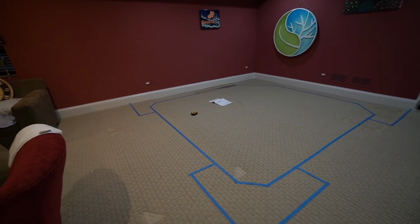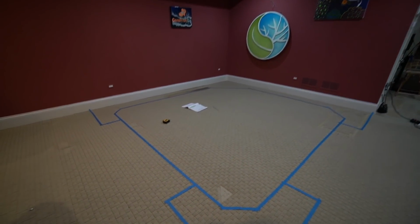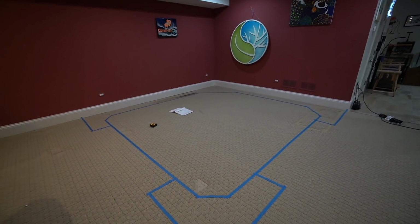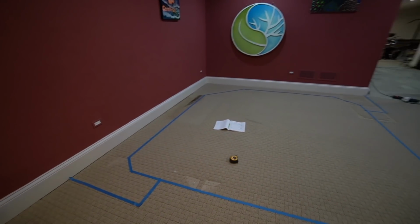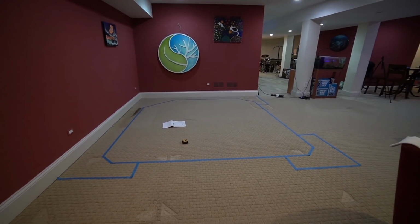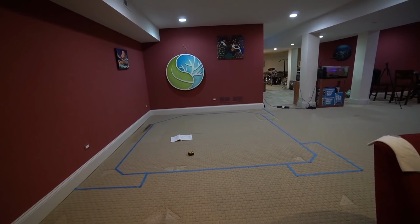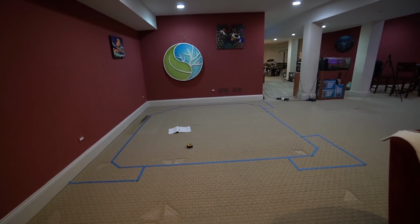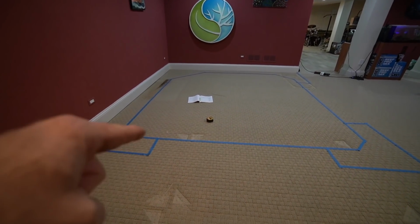I know it's really short notice, but we're going to do everything we can to make that happen. George already made the call to the glass guy to see if we can get duplicate panels. We have a pretty tight time frame, so we're going to try to make all this happen in the next 12 days. We are going to go to the lumber store next. We're going to start picking out all the pieces and tools that we're going to need to pull this off, stage it upstairs in the garage where we can do all the cutting and fabricating, bring all the pieces down, screw everything together, and attach it to the concrete.